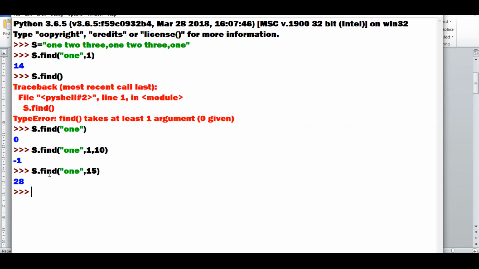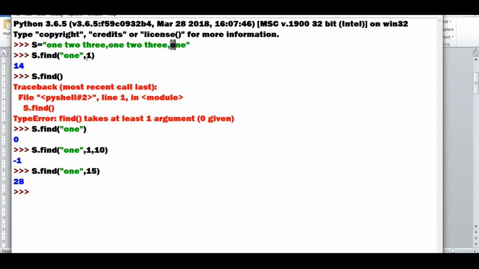It has given 28 because this is the third occurrence of 'o', because I have crossed index number 14. The index of this 'o' is 28, and it will search till end.